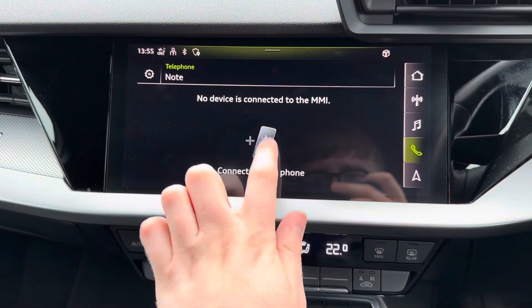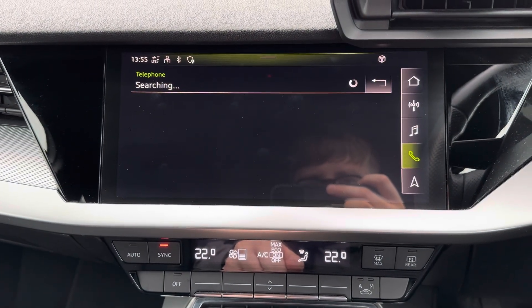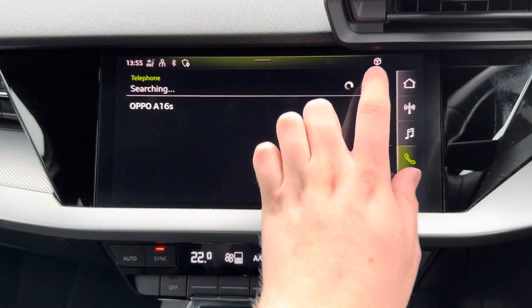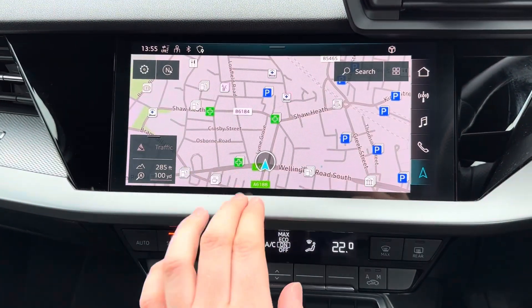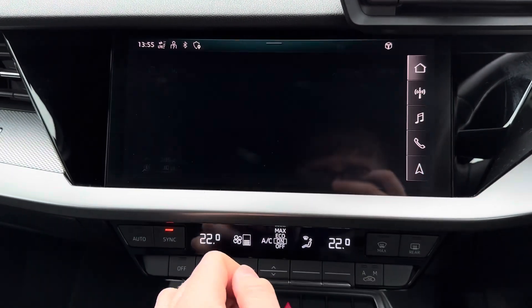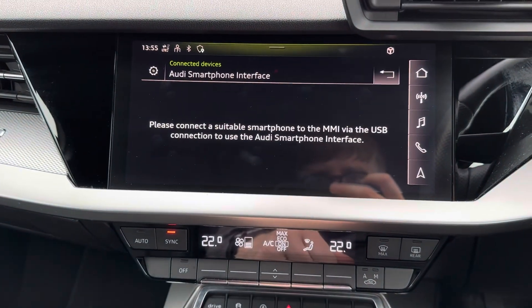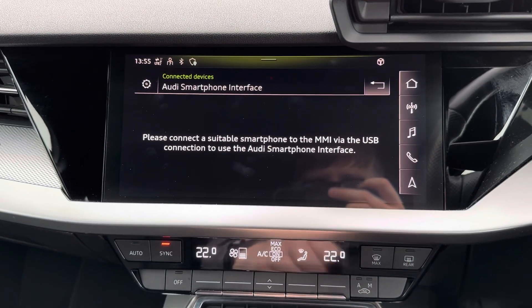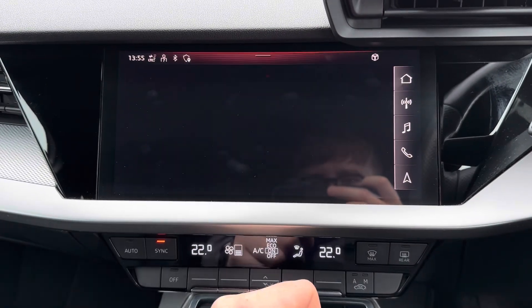You've got your telephone menu where you can pair your phone up with Bluetooth to safely make hands-free phone calls while on the go. The system also has your navigation — here you can enter destinations and head to all new places with ease. You've got your phone apps with access to Apple CarPlay and Android Auto, so you can keep well connected with your smartphone and access compatible applications directly on the touch screen.